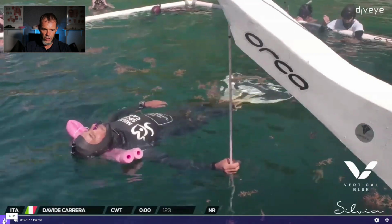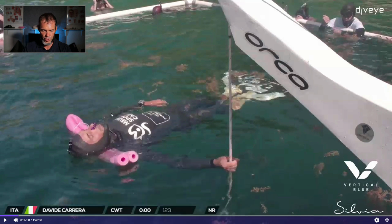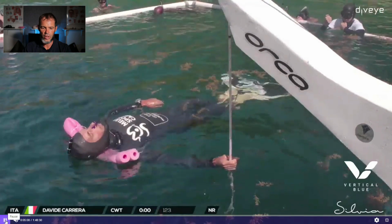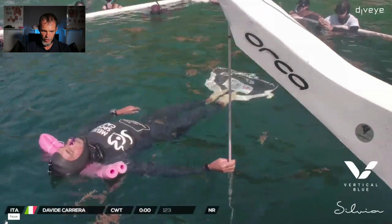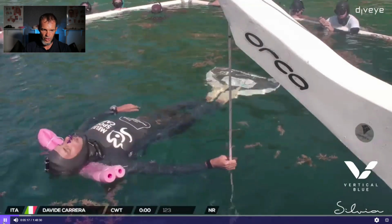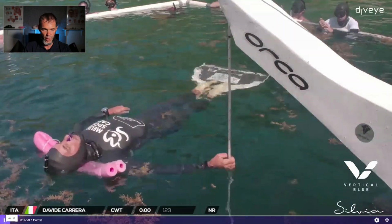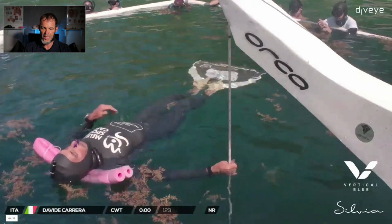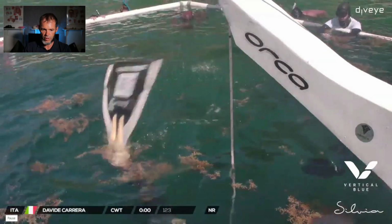The freediver does his relaxation breathing, not using goggles, neither fluid goggles nor regular goggles, just a nose clip. This horizontal position is a little bit more common nowadays. Freedivers believe that it is a more relaxed position, so you can get more relaxed before you start your dive. Now David starts to do his packing. As you can see, almost everyone does it, especially for such dives. When we're talking about a 123-meter dive, packing is probably the only way to go. He removed the floating noodle and started the dive.